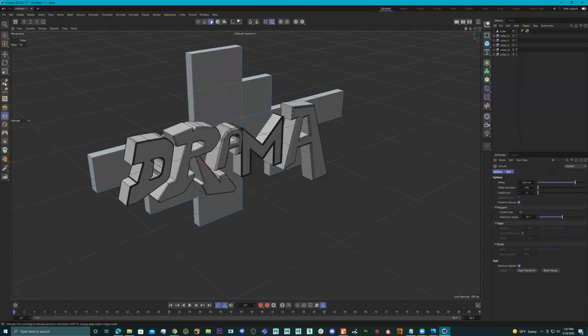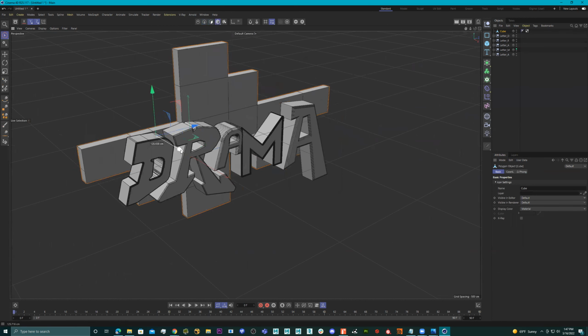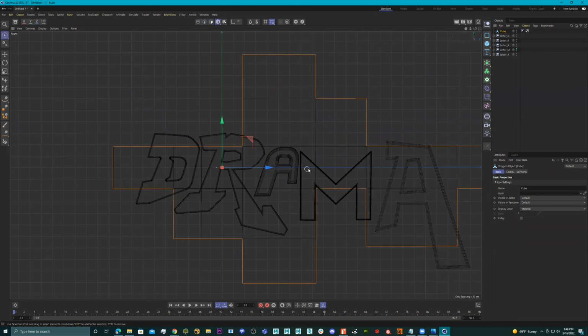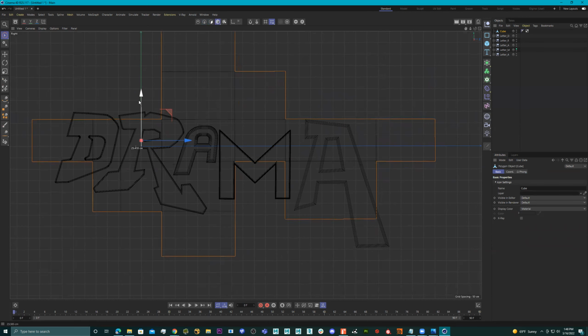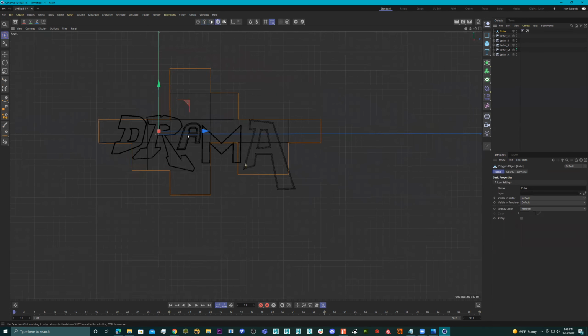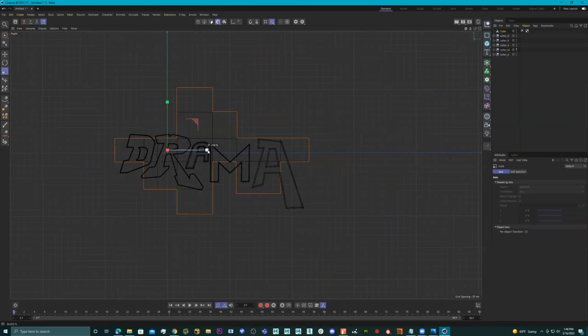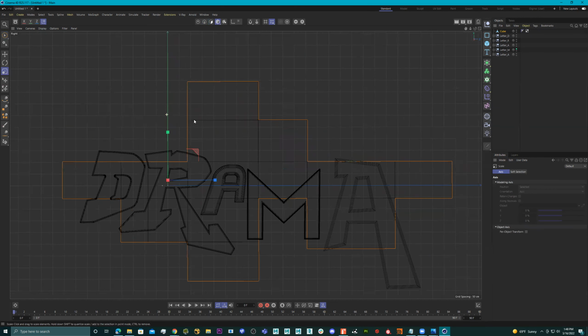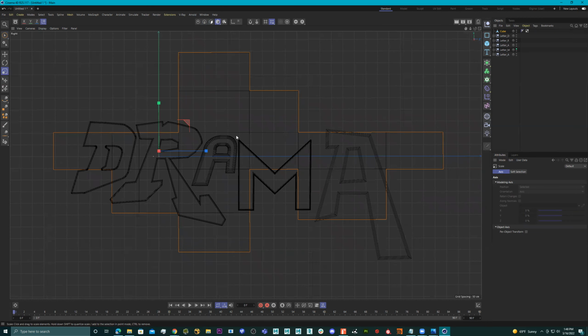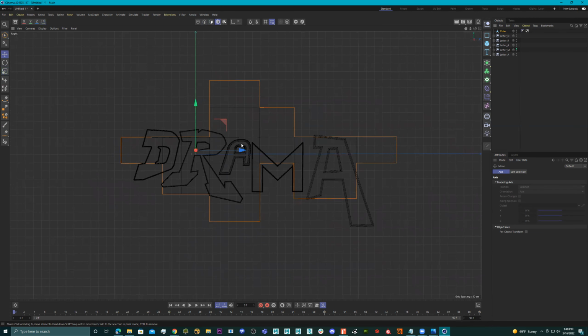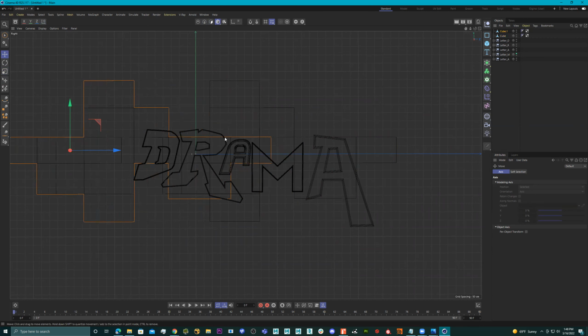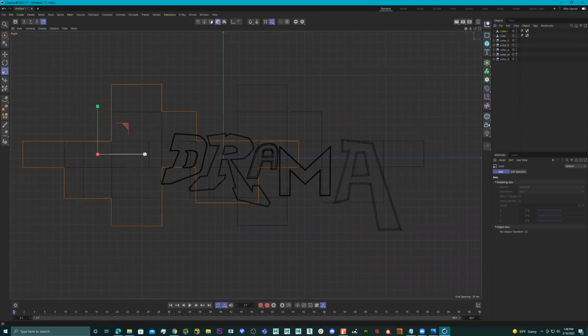this. E, control click. So I just made a copy of it. Scale it down.